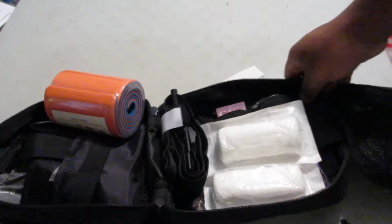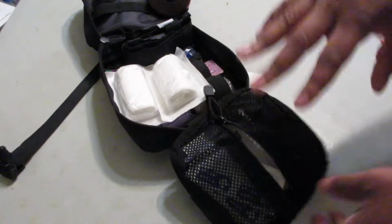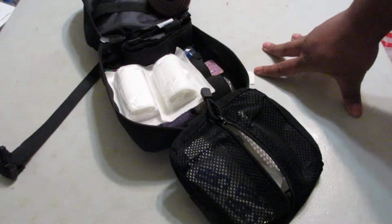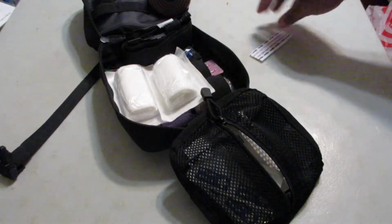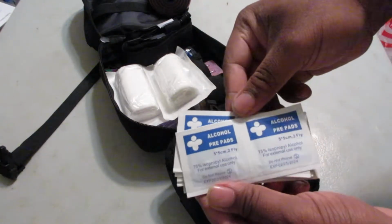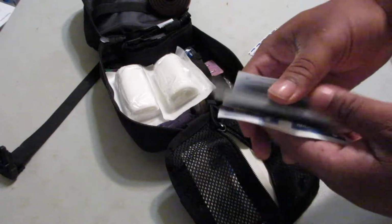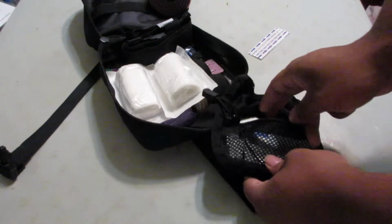So you have a nice trifold, three sections. We'll start at this section. In here is stuff I added, as well as what was already in here. So you've got alcohol pads. These came with it. You get a good little number in there.